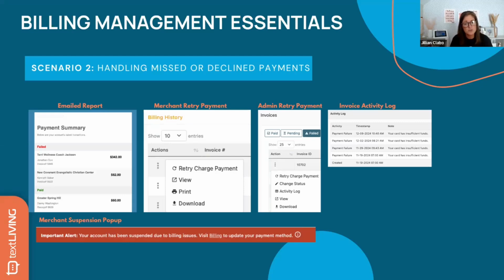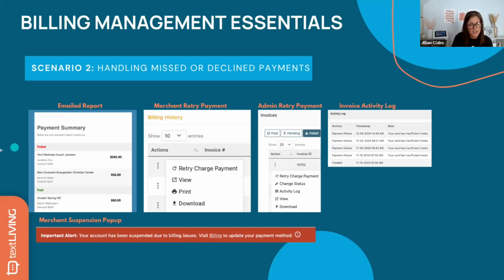Once the payment is successful, the suspension, like I said, is lifted. And then you, as the partner, are going to be able to do this for them, like I just showed you, by going to their billing and their invoicing, and you can manage their payment features. So you can also retry their card. If they've let you know, hey, I've added more funds into my card, you can go in there and retry it. And you can review all of the activity related to that invoice as well.